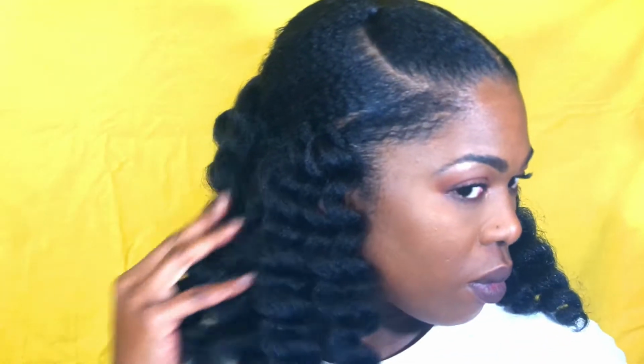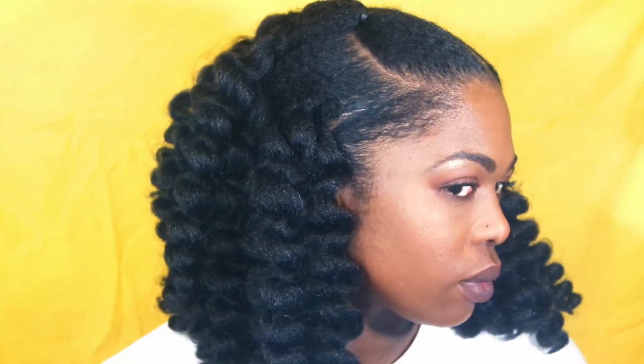So I have used one pack of hair, and this is what it's looking like so far. I decided not to separate it because it was giving me so much volume and I did not want to create any frizz. So now we're moving on to pack number 2. We're going to continue with the same method, and this is the result after using 2 packs of hair. Real nice and full. The curls are nice and bouncy. It has that wand curl effect, and I am loving it so far. And this is what the back looks like.